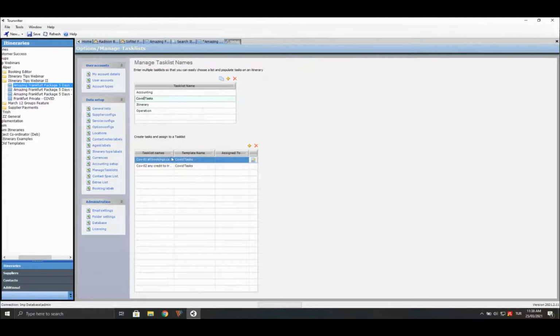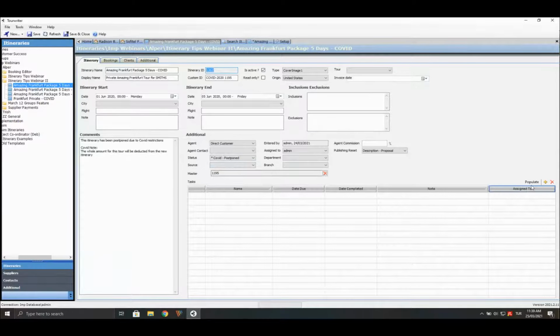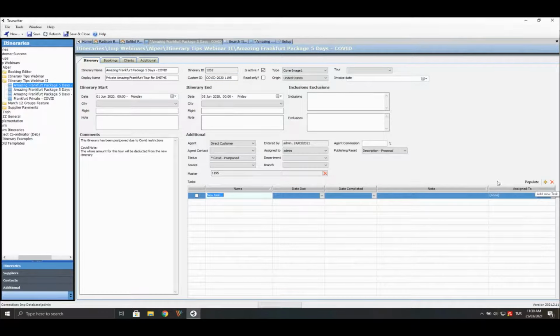What I mean is, for example, you get all bookings canceled or any credit to transfer to the new file. Such important information, you may put in here, and you can go ahead and edit this to a postponed itinerary because of the COVID situation by clicking the yellow plus button. And this is manual creation, so you can just type it yourself, or you can click the populate button and from the drop down menu choose COVID tasks, click OK and say yes. So you will have that information, and you can put the notes in here.